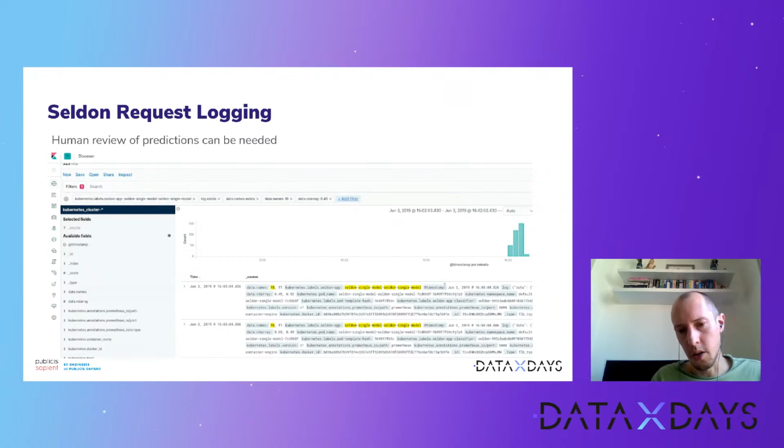Doing this then allows you to go back over all of those predictions and make comparisons and human review. And as I mentioned, it's also particularly important in that kind of shadowing use case, where you might then be able to run queries against the data and compare how successful the shadow was compared to the live model. The integration that's available in Seldon is to Elasticsearch to store all of these requests and responses, so they're correlated for querying.